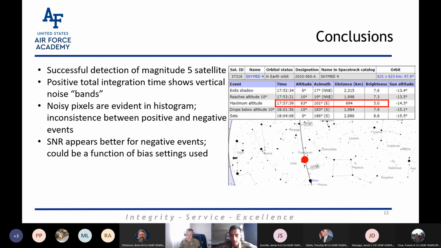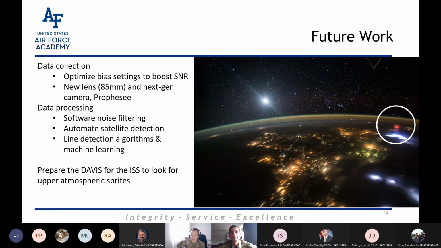Okay, could you go back to one of your later slides? I guess it doesn't really matter where. So you talked about the next generation camera. What's different between the Prophecy, which is a generation 3, versus your Davis? The Prophecy is 480 by 640 pixels, so it's a much larger focal plane, and so we can see better things with it. And the architecture is better, the programmatics, the data collection software is better, and so yeah.